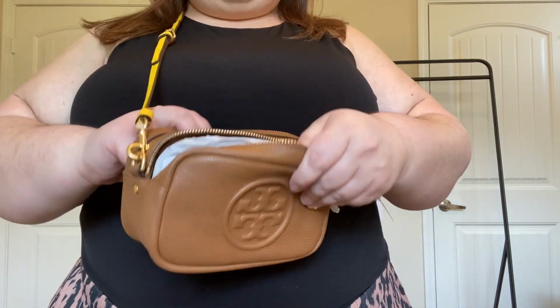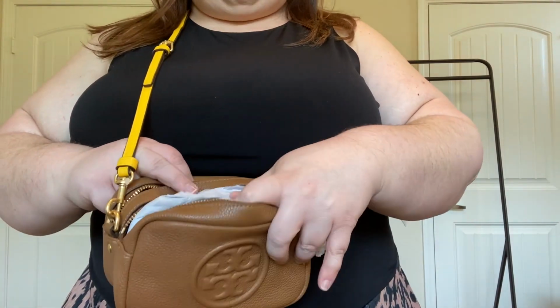Has 2 zippers, 2 pockets, pretty big pockets. Just so you know, if you get Trunk Club and you get to the point where you can add items, it does tell you the price. You can decide, you don't have to tempt yourself with expensive items. All right, the last thing she did was she sent shoes. She told me she's not gonna give up on me with the shoes. She's gonna keep on trying. So, you know, I appreciate her resilience.